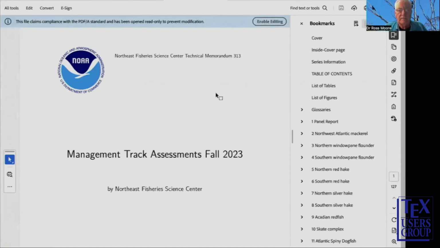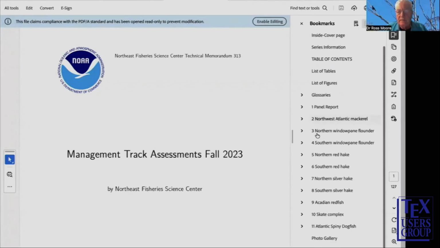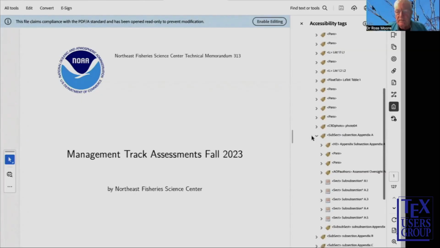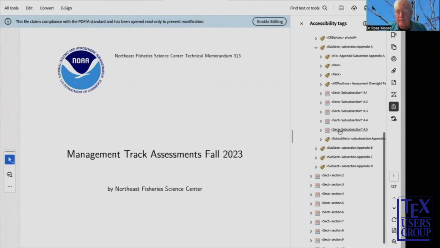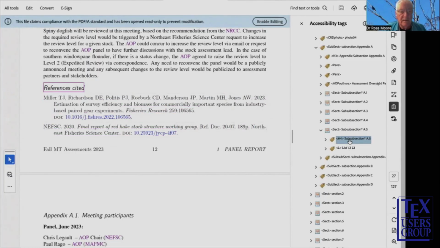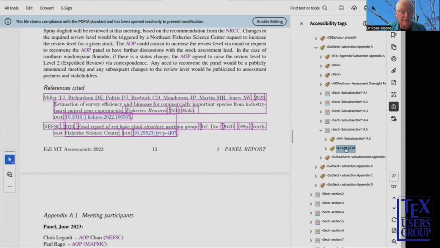Okay, so here's the document that we want to look at. You can see from the bookmarks here that there are 11 sections, and each of these sections has a bibliography. So let's have a look at it in tagging view. And the first bibliography occurs here. But what is the structure of a bibliography? Well, it's a kind of section. Tagging here is Sect. It has a title and it has a list. In this case, just two elements in the list.